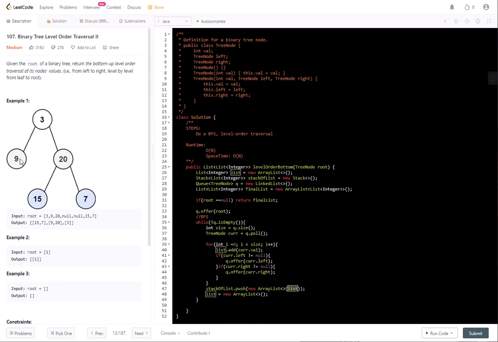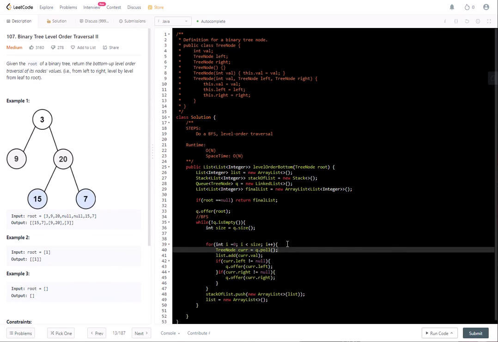And so cur becomes this and list.add cur.val. If cur.left does not equal null, then you come here, but I believe then what you're going to be doing is list.add cur.left. So we need to put this q.poll in here in this for loop, because it would just add this same one again if we did not.